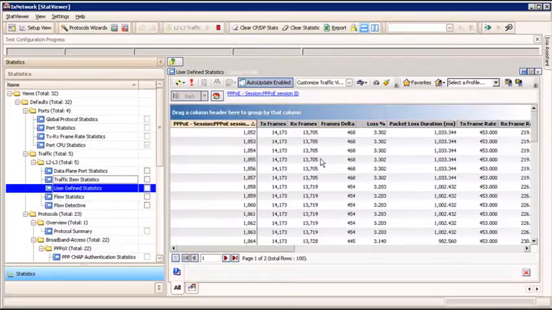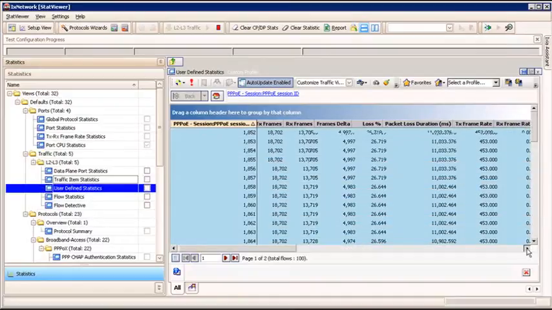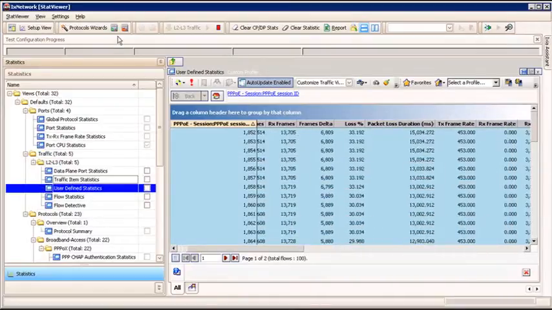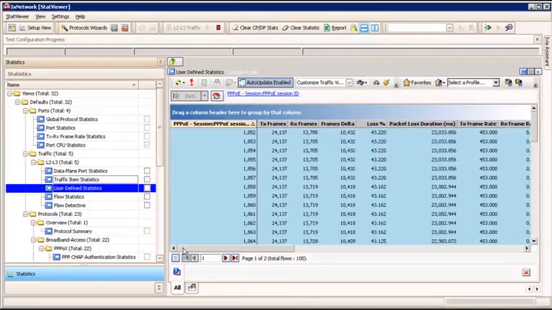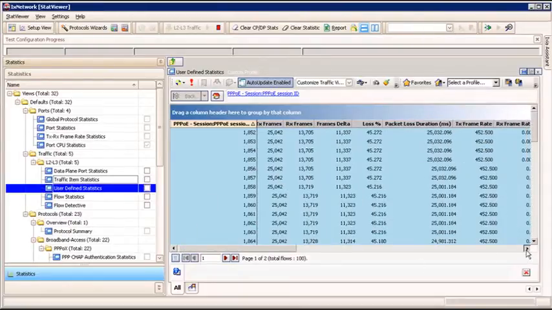Now let's say, for example, I stop the control plane in the middle of running traffic, and what you're likely going to see is all the traffic go to 0. There you go, and you can see our RX frame rate has gone to 0. Now when I start the control plane, I may not get the same PPPoE session ID.